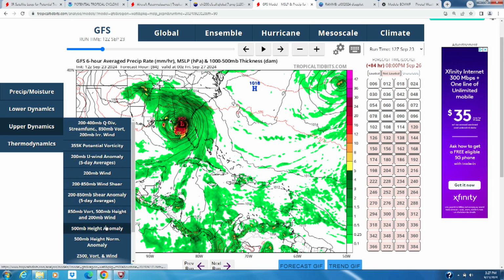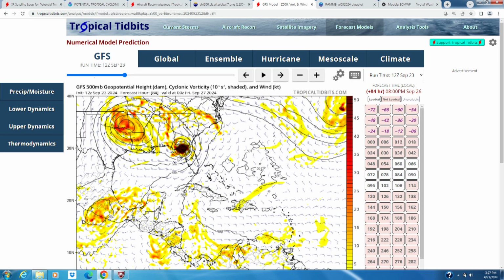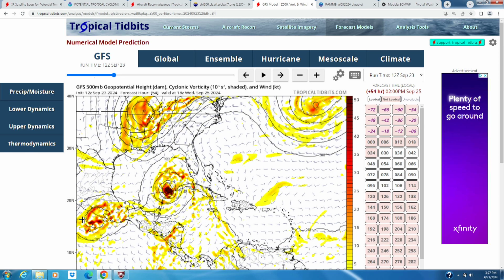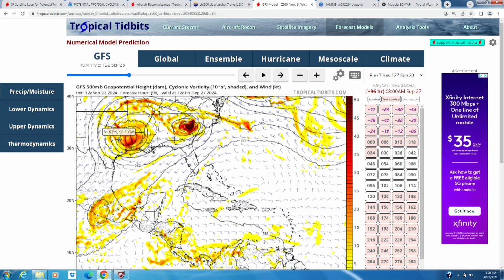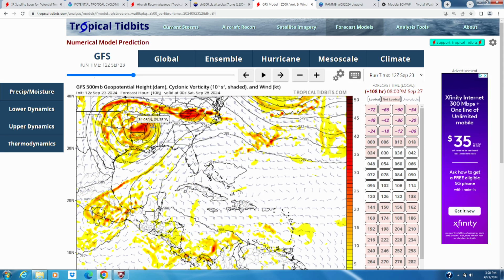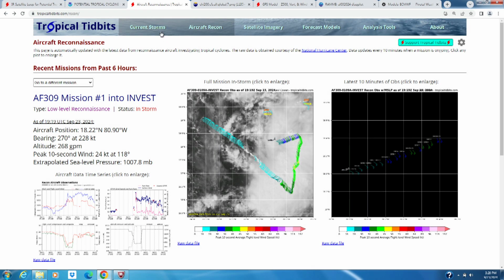Yes, we're going to bring this up on the 500 millibar vorticity. This is the energy aloft. You can clearly see that there is an upper level low. If we back this up, here is what will be Helene. It's going to come up, make landfall. Your big upper level low that Gabe is circling, it's going to capture what is left of Helene, and it's going to absorb it and take it up towards Illinois. That's why the track of the Hurricane Center has it going up into Kentucky and the Kentucky-Tennessee Valley. Now, for local impacts in Pennsylvania, we may not see much out of this because of that situation.